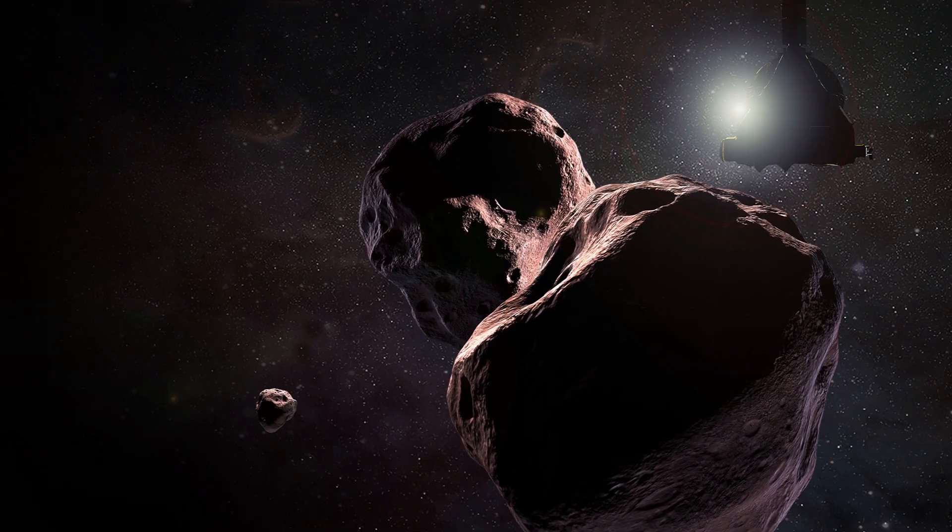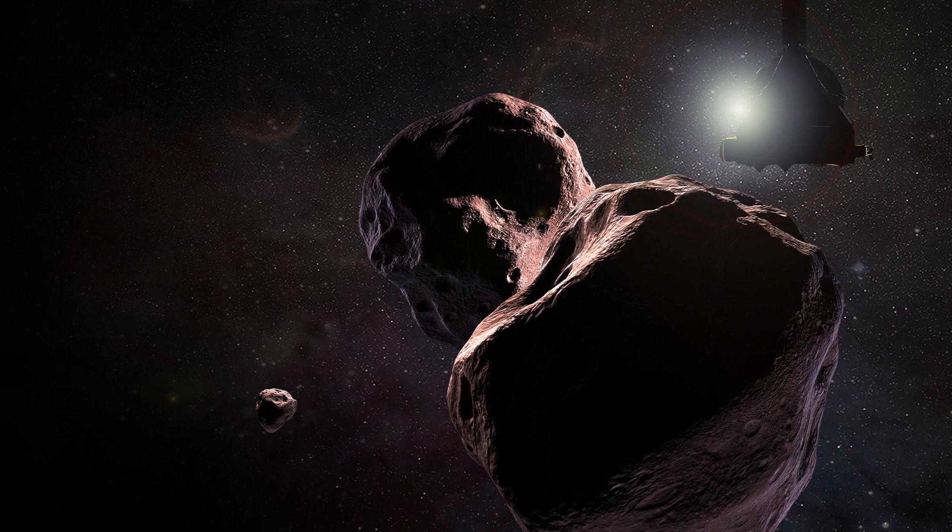So this leads us to the questions of, could New Horizons fly by a different Kuiper Belt object even further from the Sun? And this is something that some of the scientists working on that project actually have a lot of interest in. Since the batteries on the mission are going to last well into the 2030s, they predict that they have a rounded decade or so to either find another object, perform a small maneuver on their trajectory, and be able to perform another flyby. So ultimately, they might actually be able to perform another flyby.